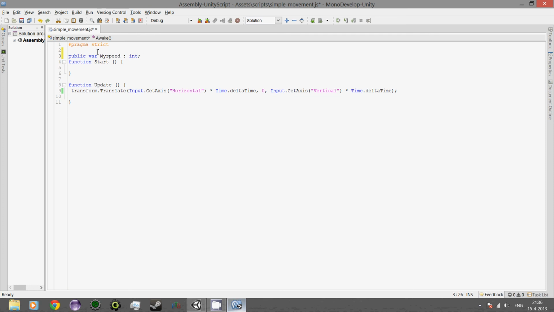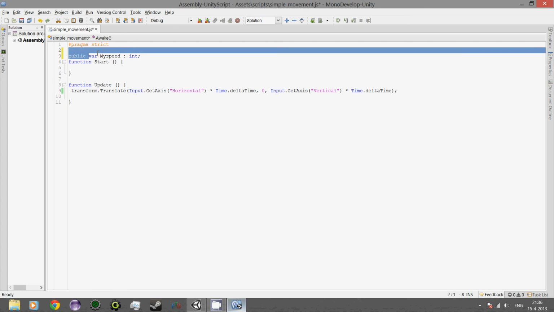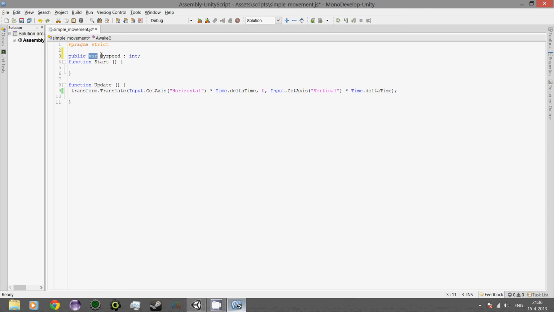So what public var mySpeed: int does is, public means that you can access this variable everywhere. Var says this, I am creating a variable at the moment. MySpeed is the name of the variable and what you will type in the code. And colon int defines the type of variable. So int stands for integer. You could replace this with float, but for the purpose of this video, we're going to be using int. A float is basically a number with floating decimal points. And we want to times it by mySpeed over here.